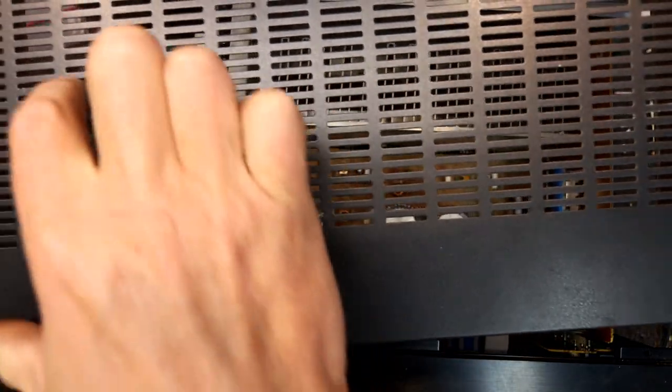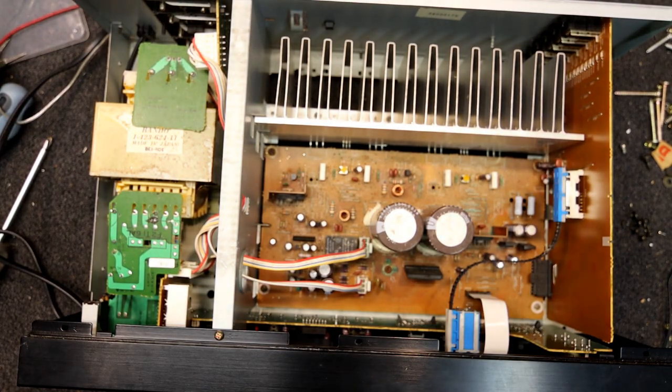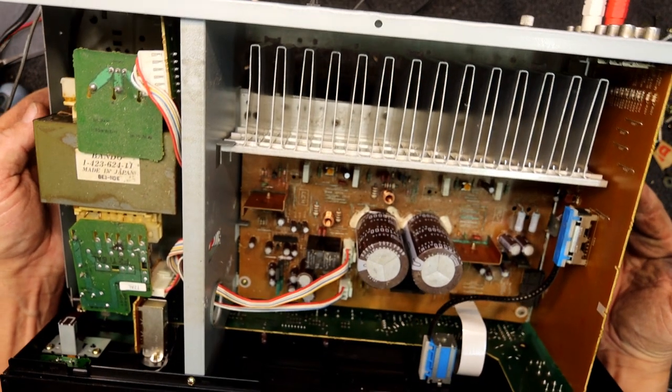On the outside it's very hard to pick, but now I know where it is I can just see it on the vents. If you're ever buying something secondhand, it pays to look for stuff like that. The rust underneath is a dead giveaway. If anything looks like it's had water near it, you'd really want to take the lid off and check before purchasing. But I think the guy was more interested in buying the speakers anyway, and this was kind of thrown in. I think we can resurrect this.